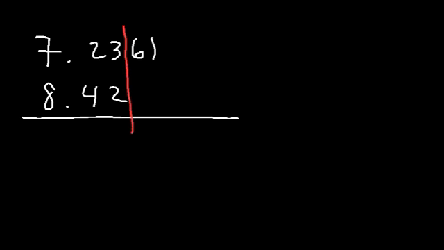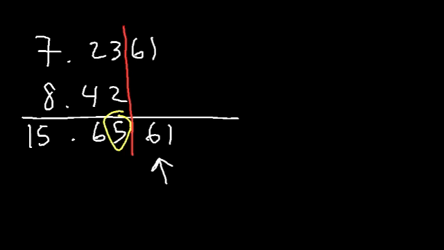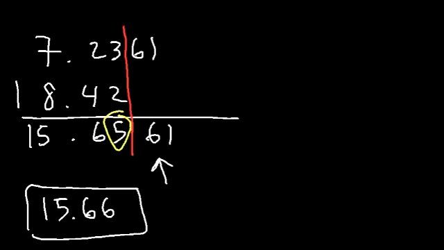So when we add it, it's going to be 1, 6, 5, 6. 7 plus 8 is 15. So we're uncertain about the 10,000th place and also the 100th place, but we're going to round it to the 100th place. So we need to round it to this number. That's where we're going to stop at. So we look at this number, we see that 6 is greater than 5. So we need to round up to 15.66 as opposed to 15.65. So this is the answer if we add the numbers.